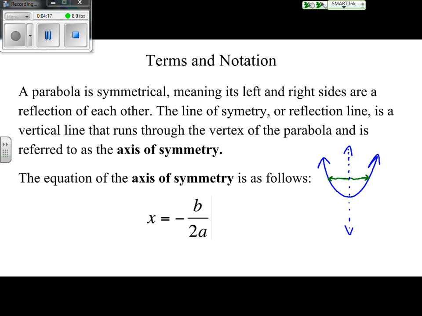And so if you know what half the parabola looks like, you can then reflect any of its points over and find out what the other half is going to be as well. Now this line, which again is not technically part of the parabola, but is a good attribute or characteristic that helps create one, is called an axis of symmetry.